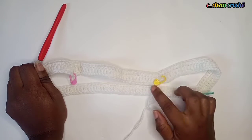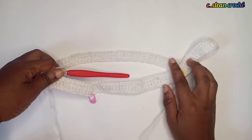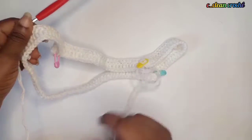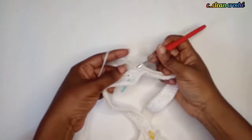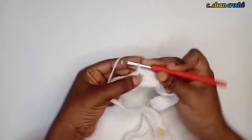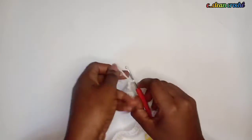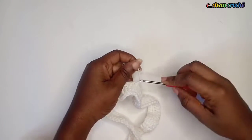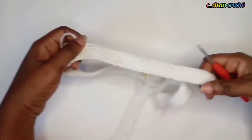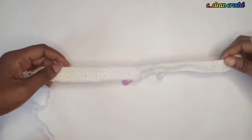and don't forget that our real starting point is the yellow one. Okay, so you end at where the blue stitch marker is. When you get to the blue one, you just fix your yarn, cut off your excess and tie very well. You're going to continue later on, so you just fix it like this.